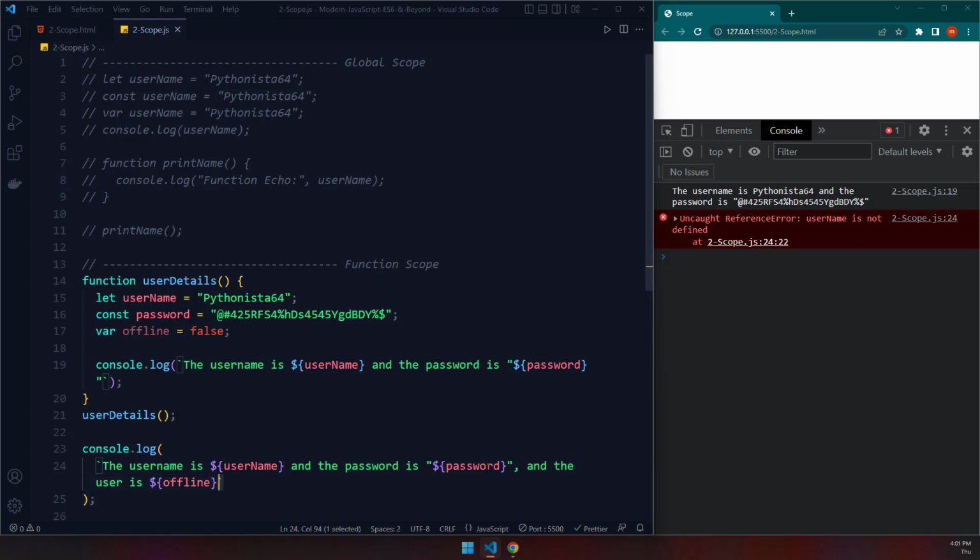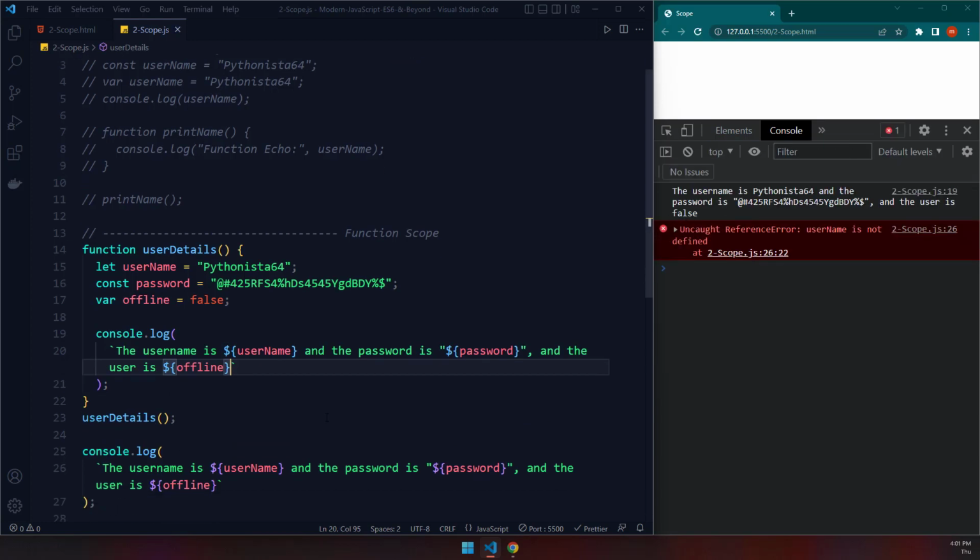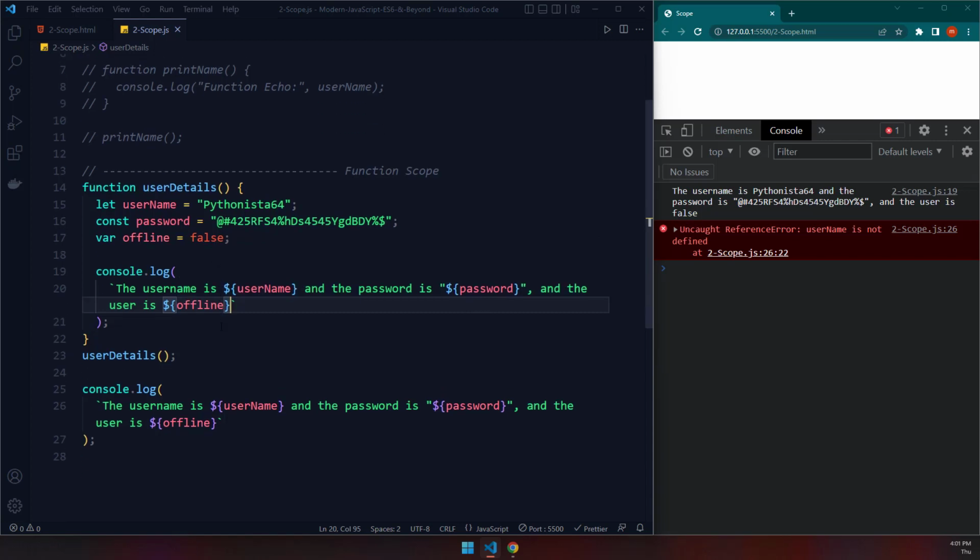But if I add this, let's copy it all the way to there. Let's put it there, save it. And the user password, and the user is false. Like the user is not online, it's offline. But you get the idea. The idea is that it doesn't matter if it is let, const, or var. You cannot access those variables outside of a function.